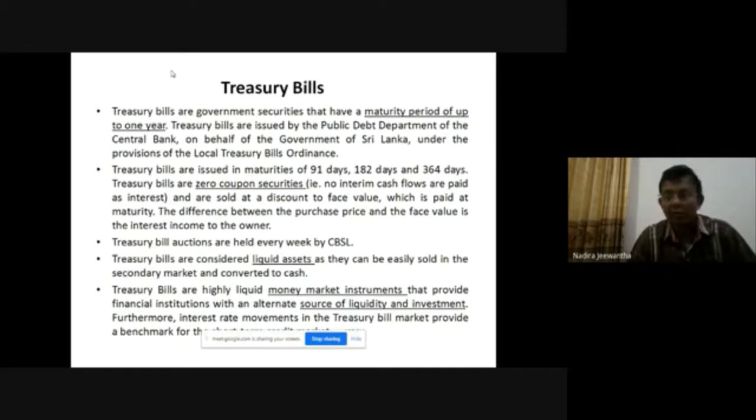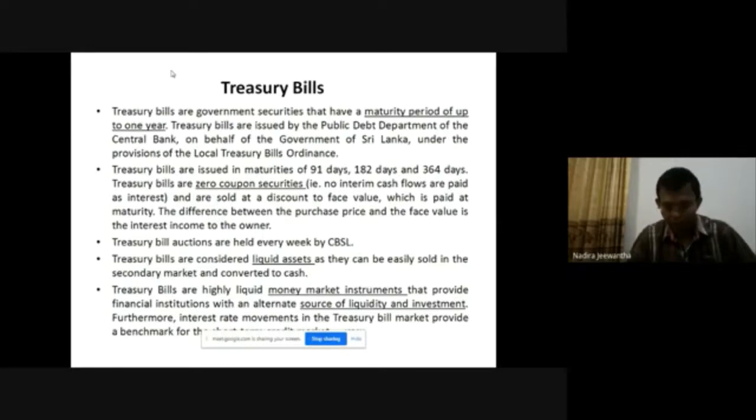35% is the unemployment rate in Lebanon. So the country has come to virtually collapse. It's a very difficult situation. So there are countries like that who suffer a lot.